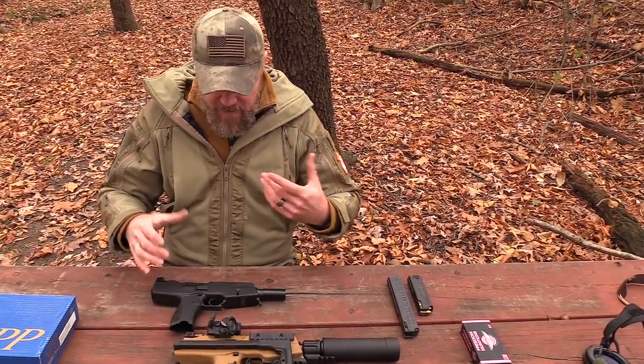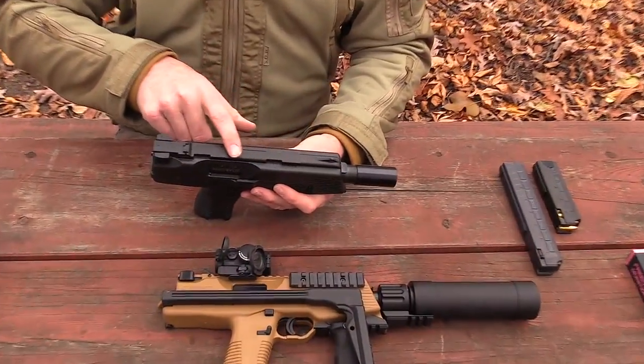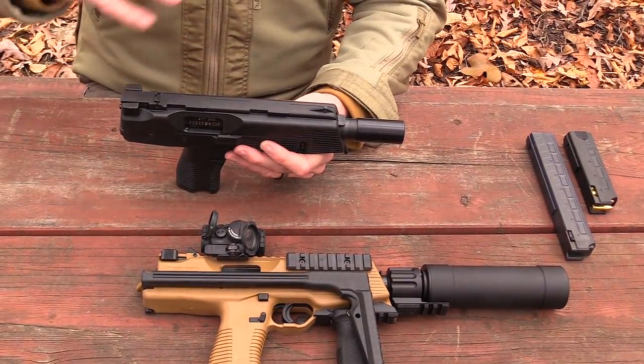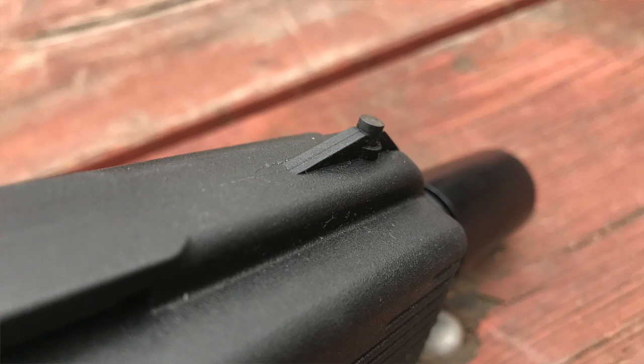So let's take a look at some of the obvious differences, and some of those are, first of all, we don't have a 1913 rail across the top here. We just have this. There is a mounting system. I believe it's proprietary, maybe at one time. I know my original pistol, I didn't have anything mounted to it, I don't believe. I just had the open sights. But it has open sights in the rear and a pin here in the front.